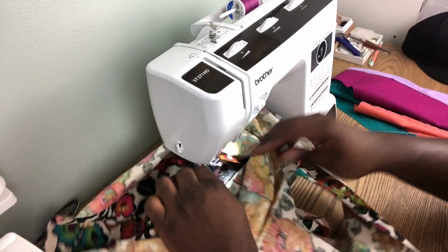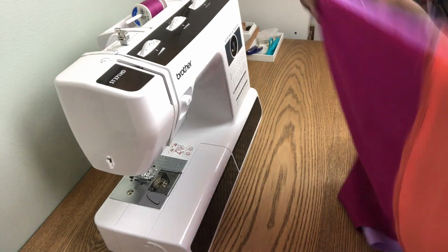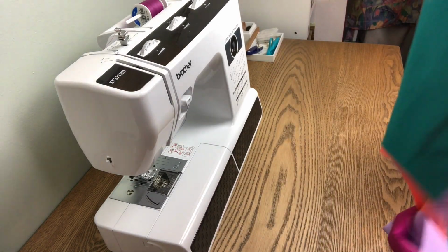Next, I'll create a flat bottom for the bag by closing it and then simply stitching straight across. I'll do this for both the inside and the outside.